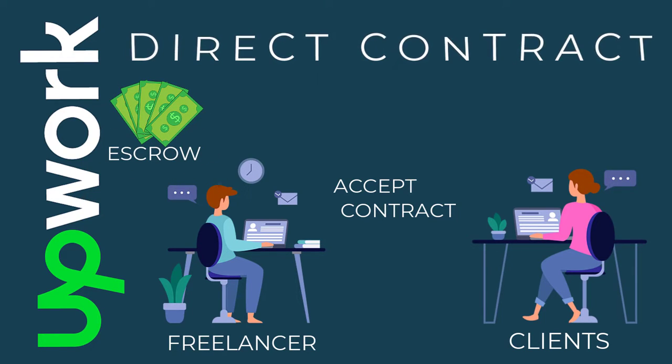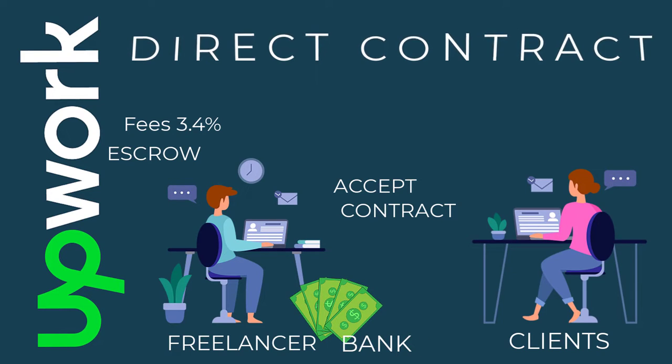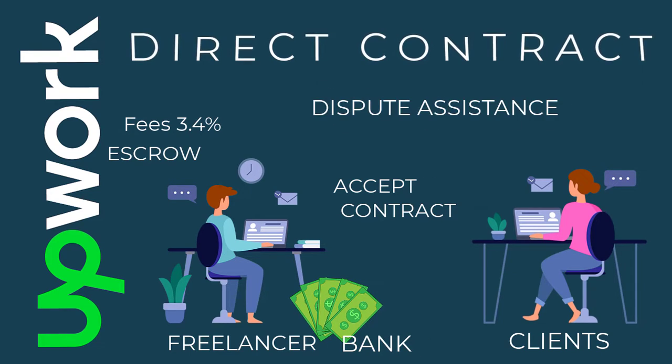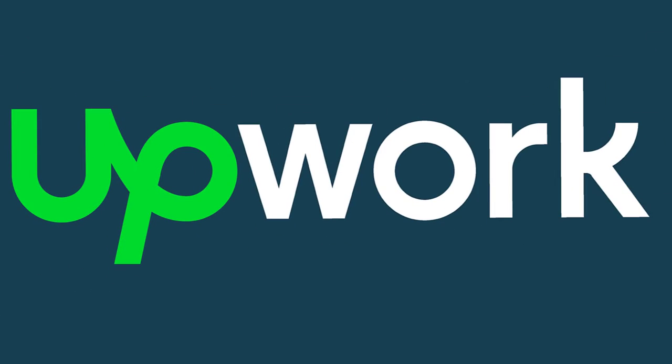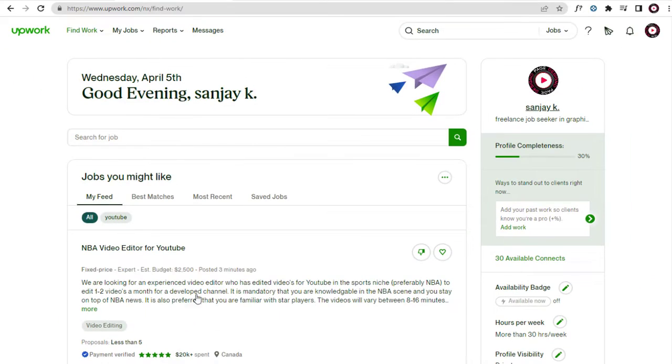Once the job or the task is performed, Upwork will release the funds that are in escrow to the freelancer. For this escrow service, Upwork will charge a fee of 3.4% of the total contract amount, which will be deducted from the total contract amount and remitted to the freelancer's PayPal or bank account. The Upwork assistance team will mediate if there is any dispute in the project between the client and the freelancer. So let me show you the process of creating and sending a direct contract on Upwork.